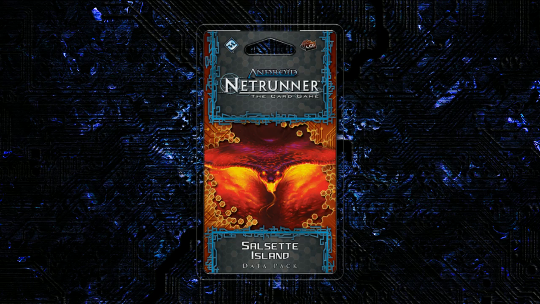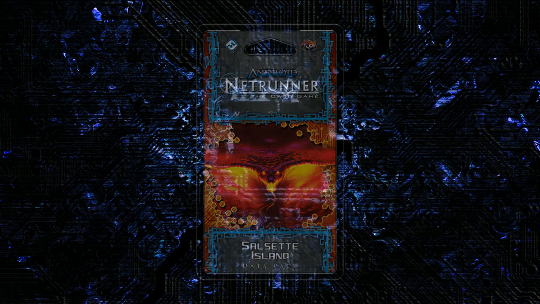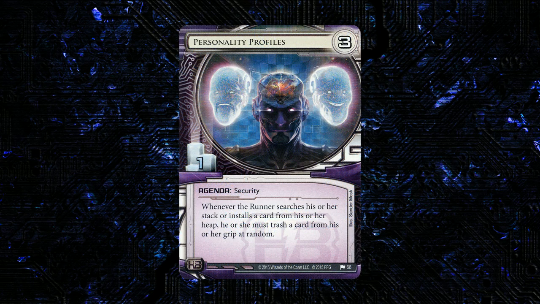In this part, we're going to be looking at the Corp cards in the pack. The first card we have is a new agenda for HB. This is a 3-for-1 called Personality Profiles. It's a security subtype. Whenever the runner searches his or her stack or installs a card from his or her heap, he or she must trash a card from his or her grip at random.